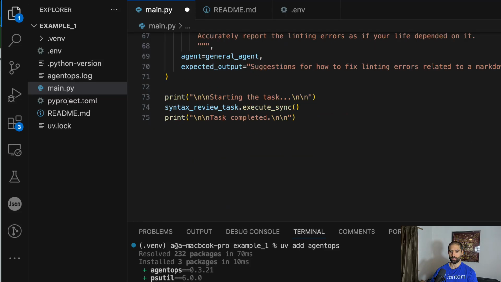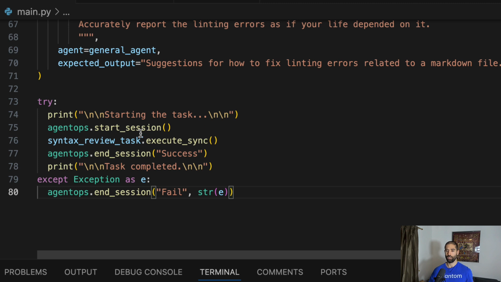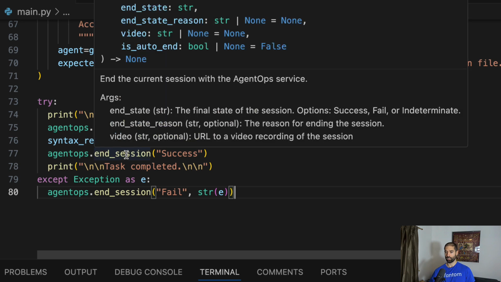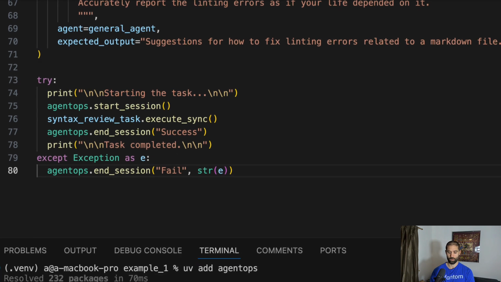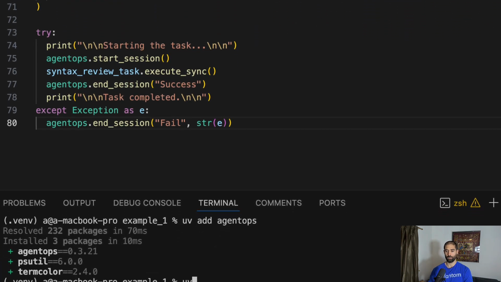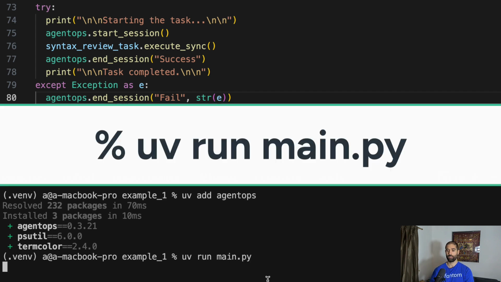And let's replace lines 73 to 75 with the following code that will wrap our call in a try except clause and AgentOps.start_session and AgentOps.end_session function, as well as mark the session as either successful or failed, depending on the outcome. And now let's run our little CrewAI application again and see what happens.